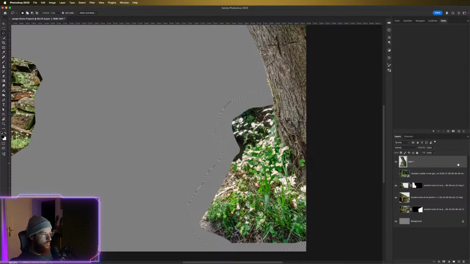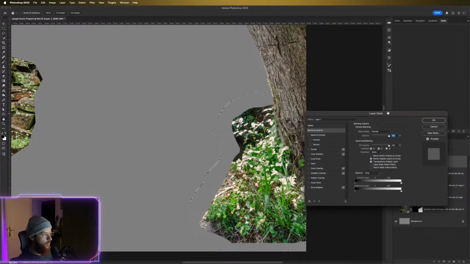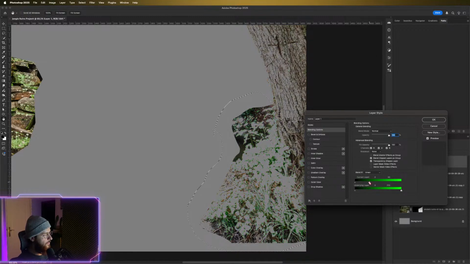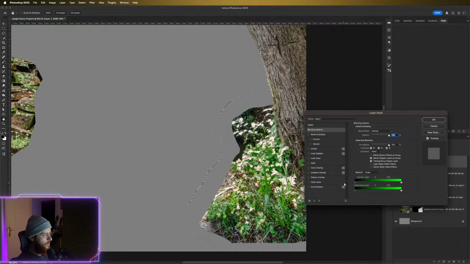How did he do it again? Let's go to the green channel. Was it this here? I don't know. He had different techniques, not only this.